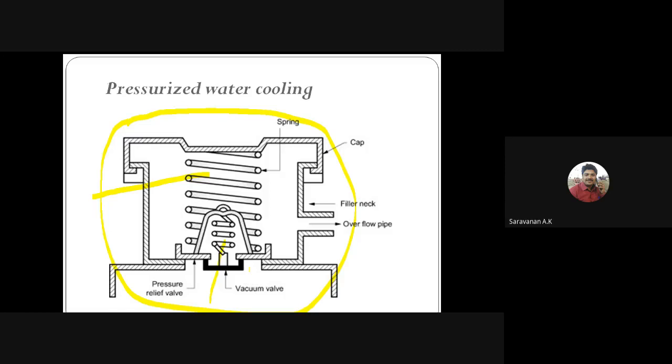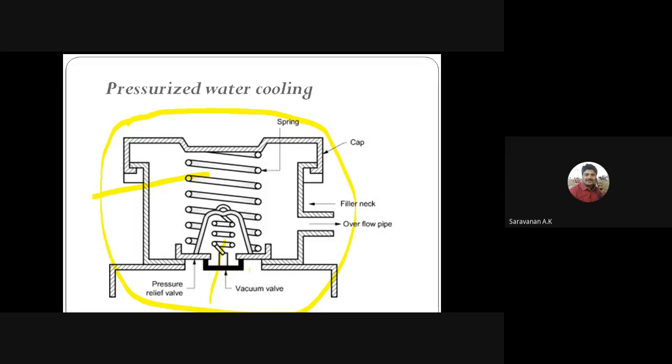right? Then the fuel consumption of the higher compression liquid, that is water cooled engines, is rather lower than the air cooled engines. The performance of water cooled engines will be higher compared to the direct cooling condition, that is the air cooled system, right? Because of even cooling of the cylinder barrel and head due to the jacketing, it is possible to reduce the cylinder head and the valve seat temperatures, right?